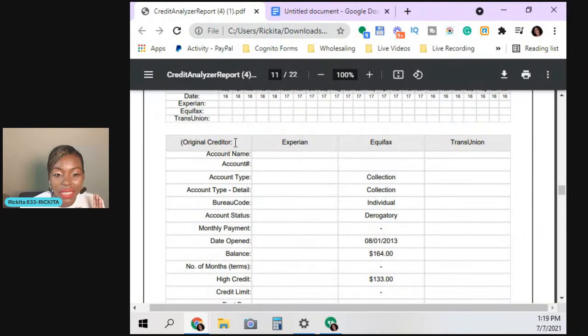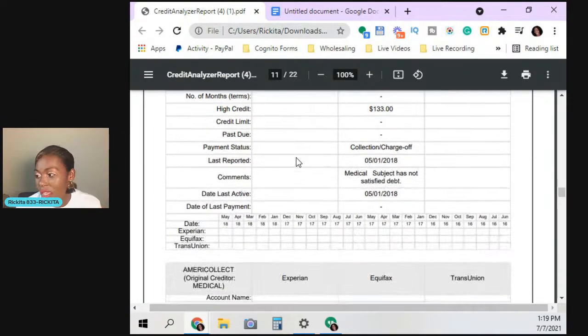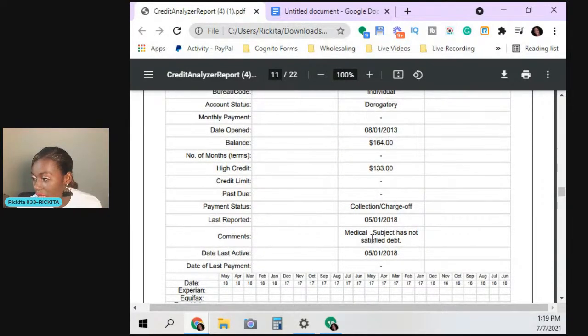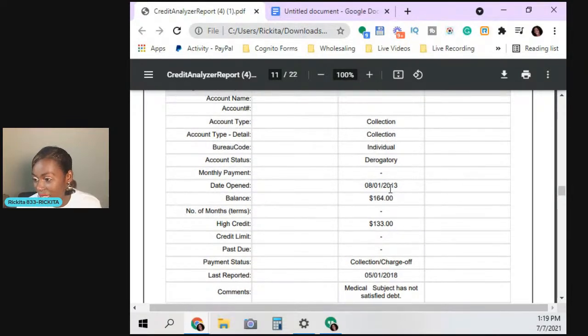Look right here, you guys. It says original creditor. They don't even have the name of the company. You guys may see this on your credit reports, and if you see original creditor, all you have to do is dispute that this account doesn't even have a name. I see this all the time. And look at the last date activity. It's a medical bill, a collection. This date should definitely be before this date, and it's not.